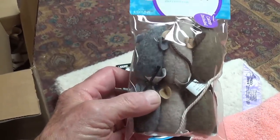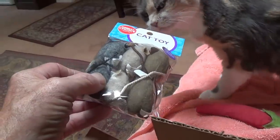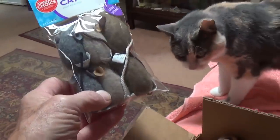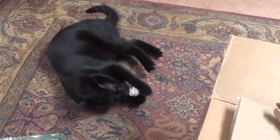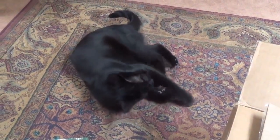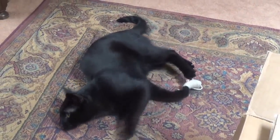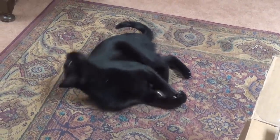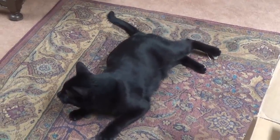which I'm going to open right now and present to our 2 cat scanners. Oh, Casey's already excited about these, so let me open them up and see what the kitties think. And there goes Jack. Boy, I'll tell you, Terry, the catnip-filled mice were a hit. So the kitties and I really appreciate your generous gift, and I look forward to using many of these parts in future amp builds, and the kitties will have lots of mice to play with.